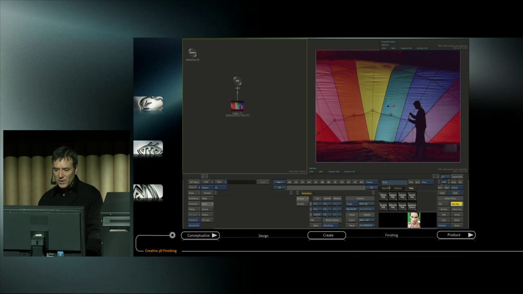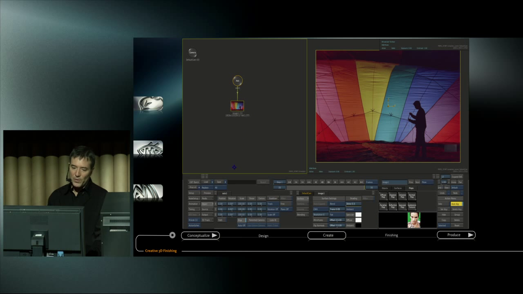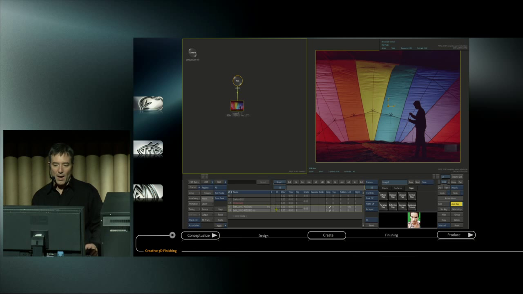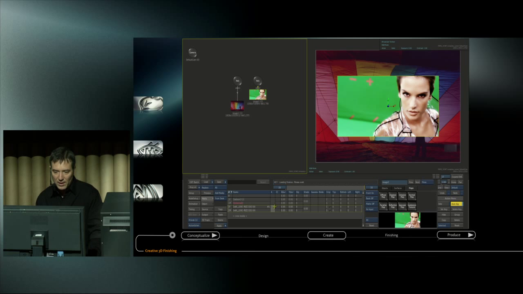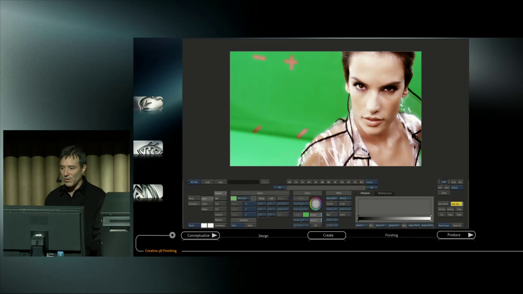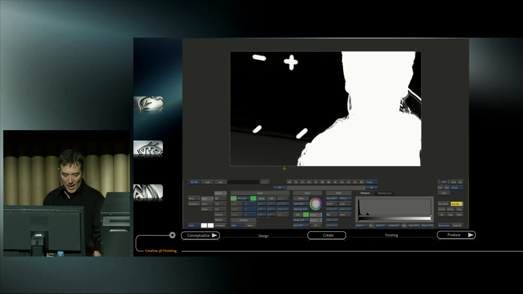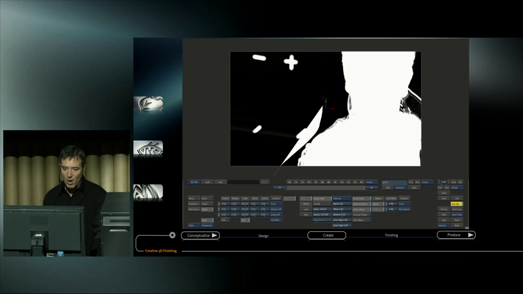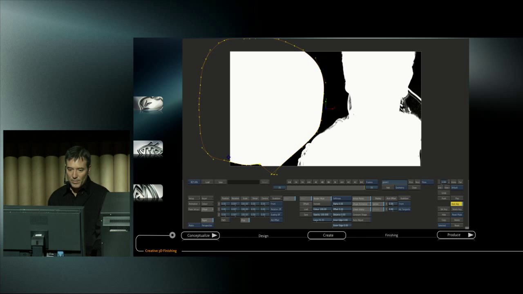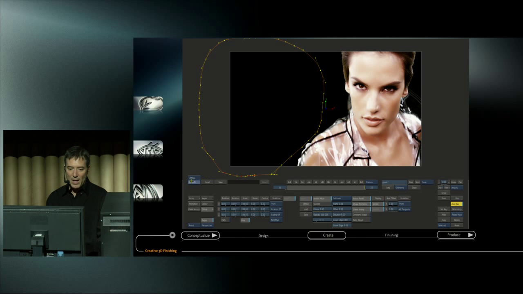So again, redesigned in terms of interface, reworked under the hood for the old maps, but there's also a few maybe sort of historical things that got fixed. So if we re-add this image, let's reset the crop, re-add the image, and I'm going to jump into the keyer, and I'll quickly create a key using the master keyer. If I look at the result, you can see I can also add a patch. So we're going to clean this up with a patch, maybe extend this out a bit, and also create a garbage mask. So I'm just going to quickly draw a garbage mask around there. Maybe pull these points down. And let's put the color down. So there's my garbage mask and my key.